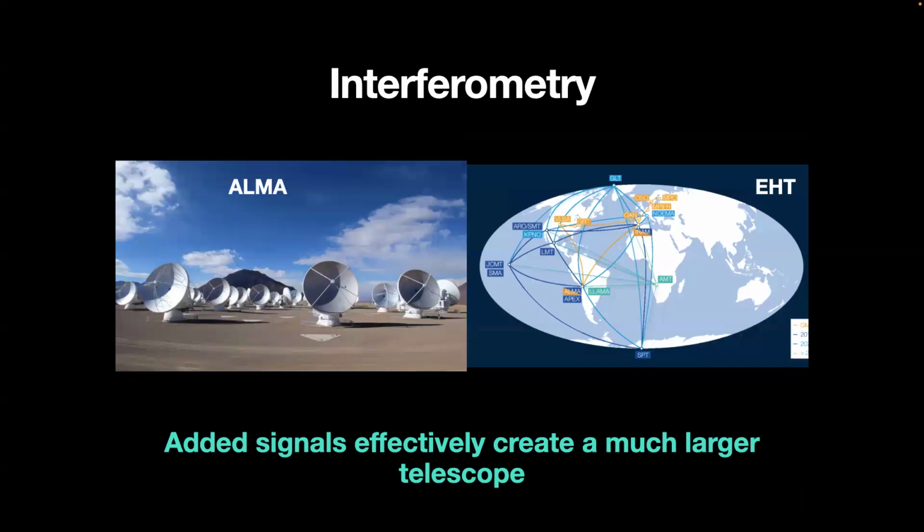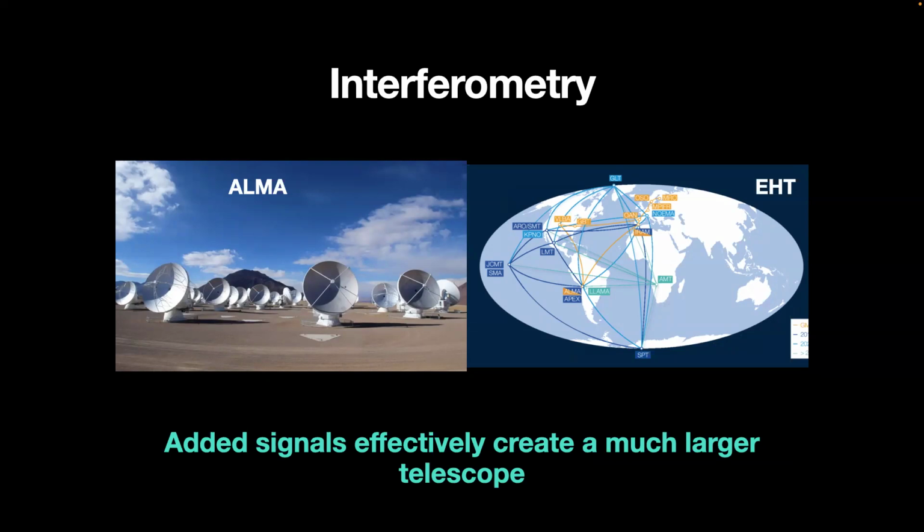Finally, some examples of interferometry: the Atacama Large Millimeter Submillimeter Array in Chile, or ALMA, a much shorter name for that. This is a radio observatory with 66 individual telescopes. So these are the telescopes, these radio dishes, not the lenses that we're used to, but this is how you view in the radio.